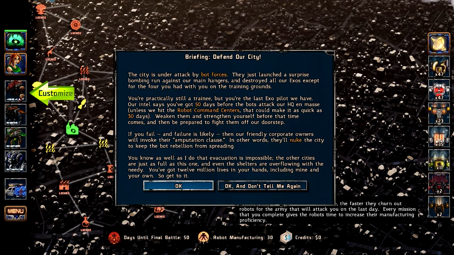In other words, they'll nuke the city to keep the bot rebellion from spreading. You know as well as I do that evacuation is impossible. The other cities are just as full as this one, and even the shelters are overflowing with the needy. You've got 12 million lives in your hands, including mine and your own, so get to it.